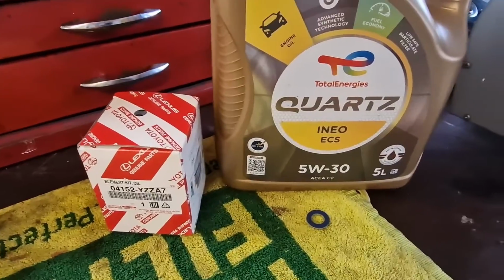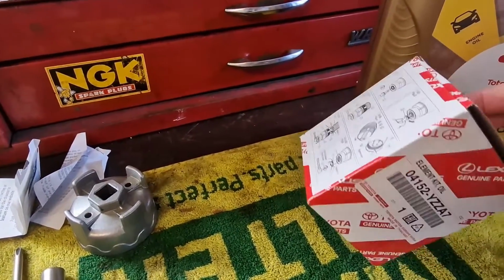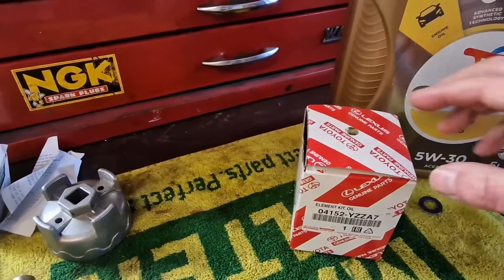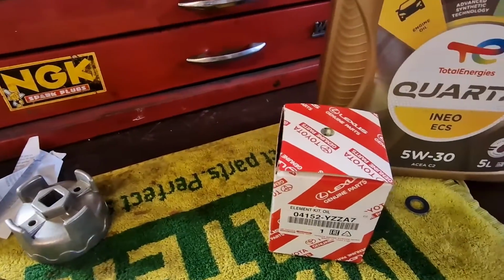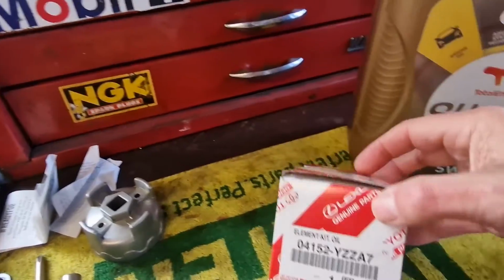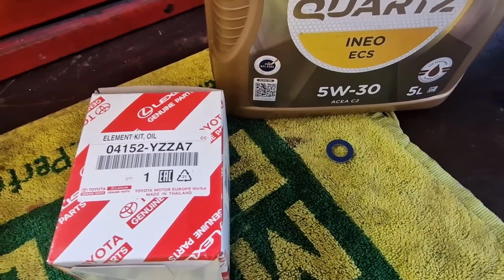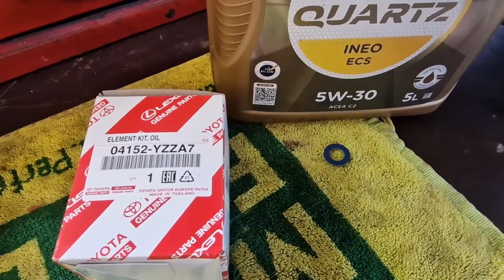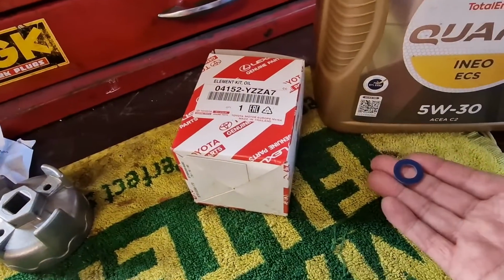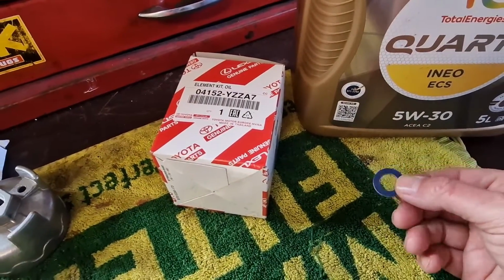Now on the Yaris, on this particular model, the oil filter is basically not a spin-on cartridge. It's actually an oil filter element. And you can see the part number there: 04152YZZA7. Now when you go to Toyota, ask them to provide you with a new sump plug washer as well, because you will need one of those.